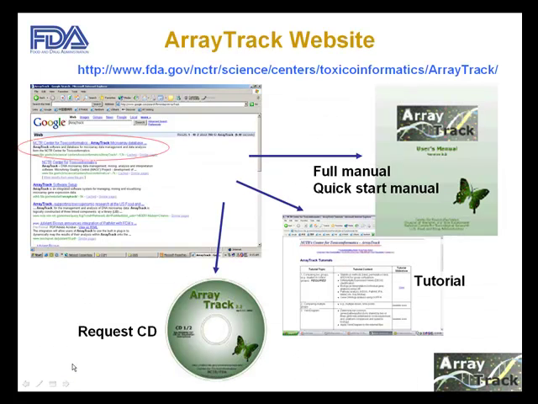And finally, I just want to mention that if you Google ArrayTrack, you're going to get to our website, and we have a lot of resources to help you learn how to use ArrayTrack. A quick start manual is the best place to begin. We also have a set of 12 tutorials to go through each of the major functionalities in ArrayTrack. We also have a full manual that you can use. And in case you're interested in a local installation of the ArrayTrack database, you can request a CD and we will mail that out to you.